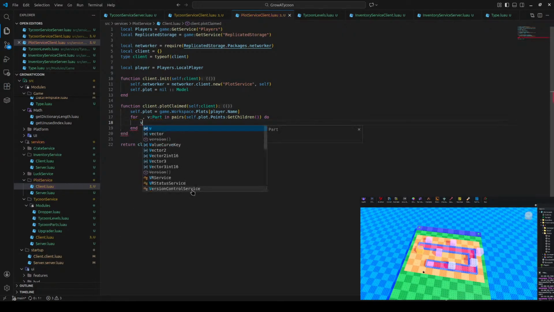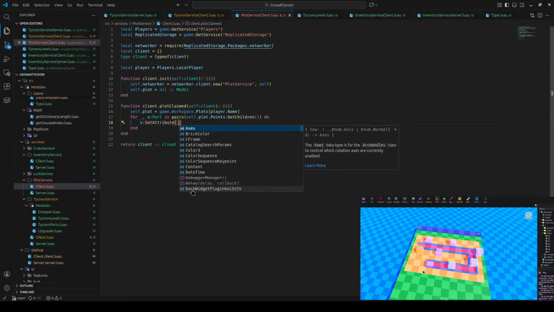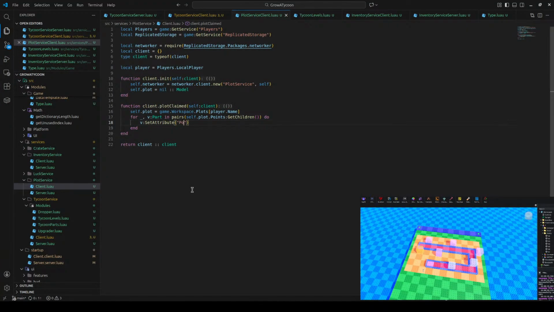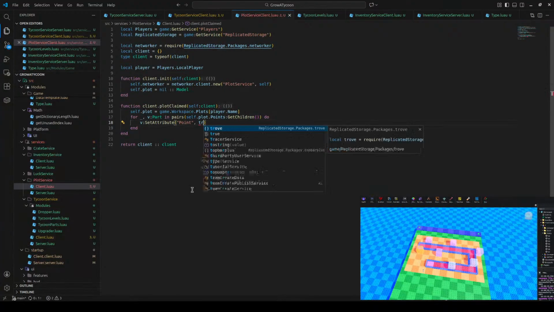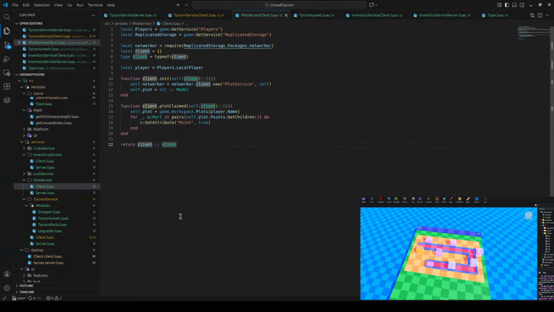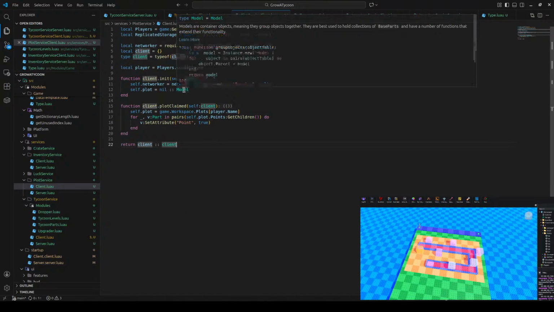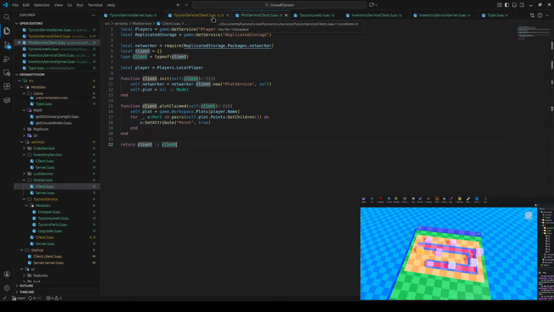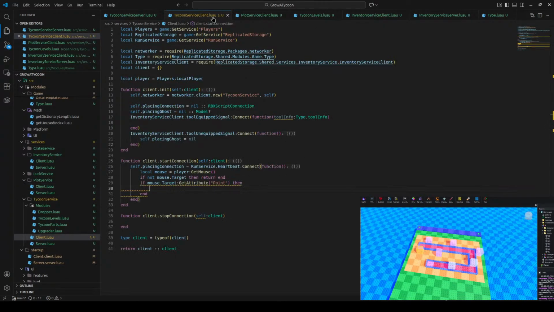Okay. V set attribute point true, not row, true. Okay.